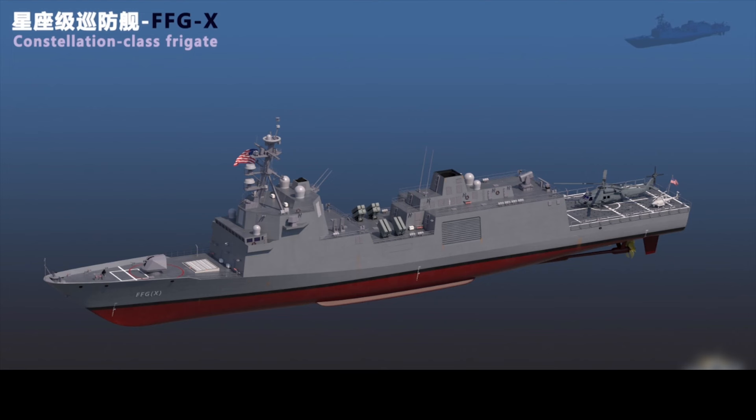You may not have heard of Italy's Fincantieri, but it is actually very famous. The famous Franco-Italian joint European frigate was designed by this shipyard and built in Italy. Now let's talk about the Constellation class again. As we mentioned earlier, why does the United States still insist on building this ship despite being so troubled by funding issues? The main reason is the Zumwalt-class destroyer, which was born at an inopportune time.